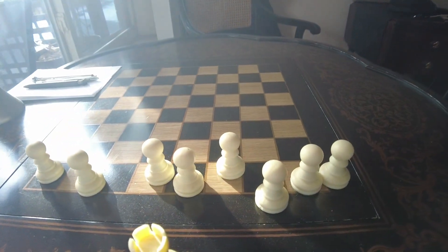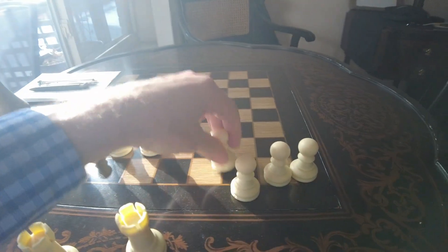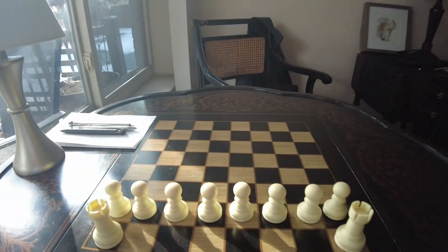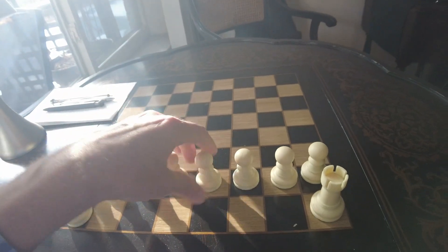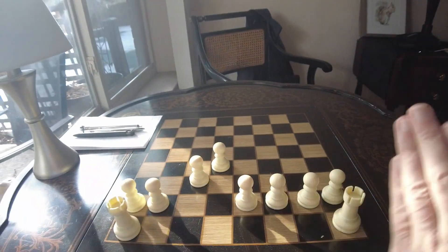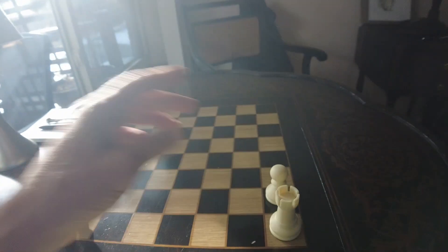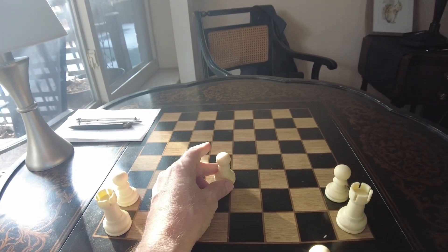This chess lesson is about pawns and the rook — this rook right here. So the pawns are on the board and the rooks are also on the board. Sorry about the sunlight shining directly at us; it's that time of day. We know that we want to control the center of the board — these four squares right here. One of the general principles is: when you are capturing with pawns, you want to capture towards the center.